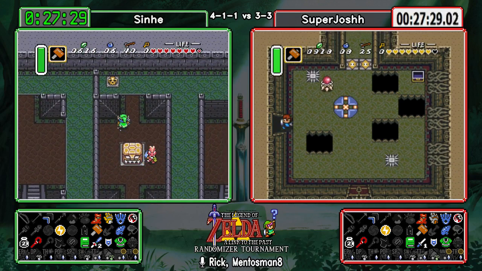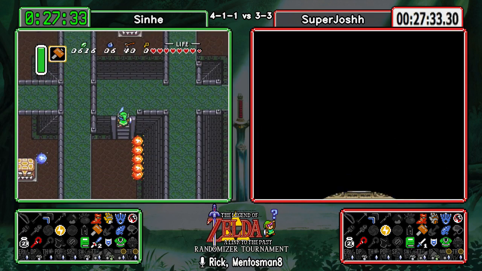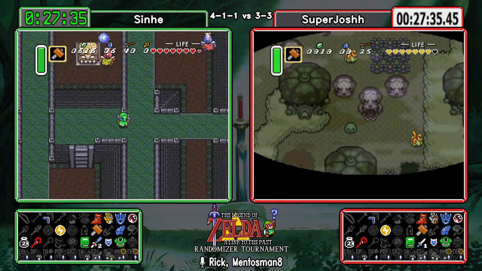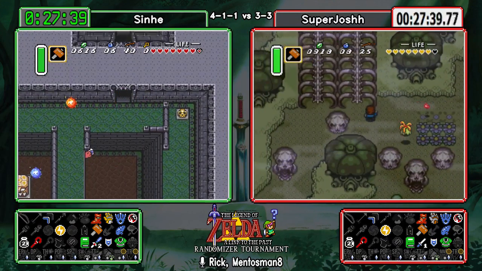Yep, unfortunately for Josh, he has found none of the items so far. So we'll see if he heads back to the Vanilla Big Key chest with that Cane of Somaria. It'll be a little bit quicker than it normally is.